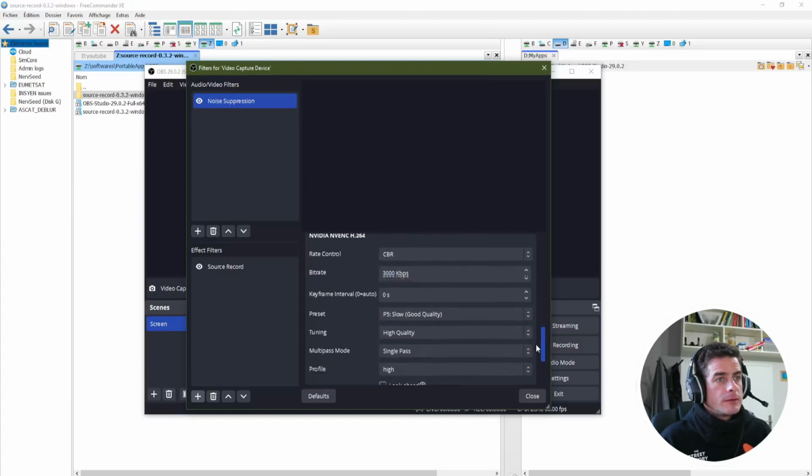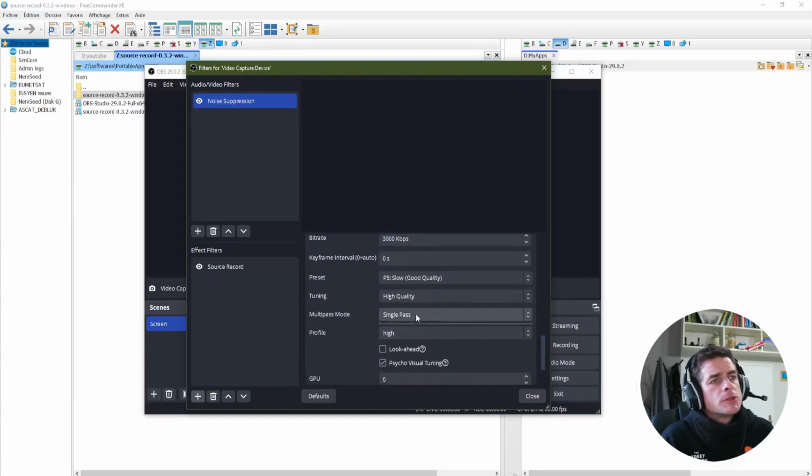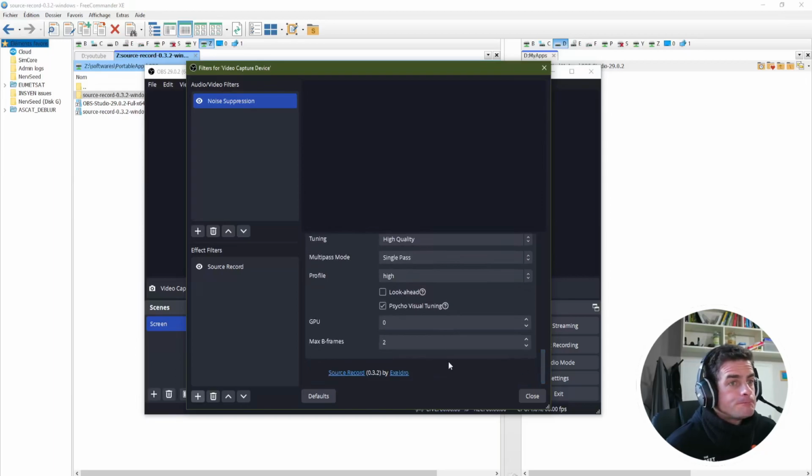And apart from that, I don't think I've changed anything. Oh no, I've changed that also. I'm not sure if it makes sense, maybe you can still do that. The value I had at the start was 2 passes quarter resolution. I have changed that to single pass because I'm wondering how it's going to work with 2 passes, because if you're doing a recording, then it's going to do only the first pass, and then it's going to do another pass again. So not really efficient, I think. I'm not sure, maybe it doesn't work like that, but I'm using single pass anyway, and that should be good enough for my case at least.